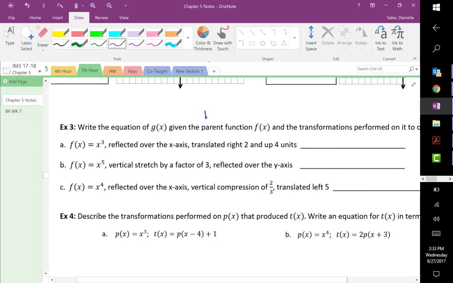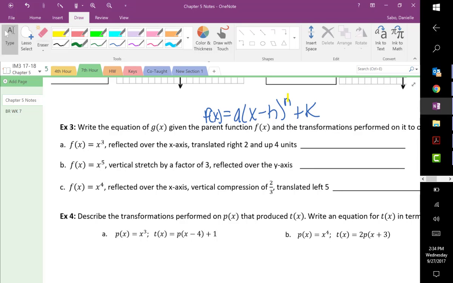All right, so we are going to create a function. We did this in the last chapter. I'm going to write it out like we normally did. This is what it looks like, where n is our power, our degree. Our n value is going to be whatever we're given, because this is for any polynomial now. Last chapter it was just quadratic. Now it could be anything. It could be to the 3rd, to the 4th, to the 5th.